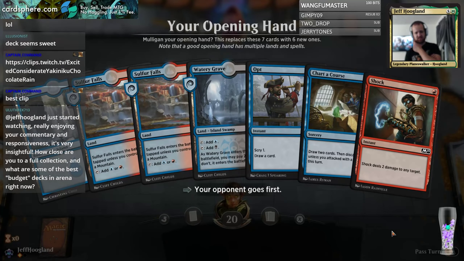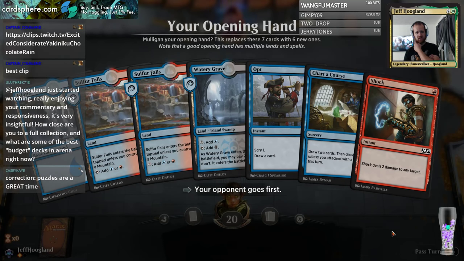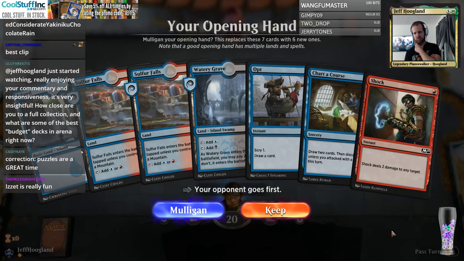I think I keep this. It doesn't have a Cannonade or a Phoenix in it, but it's got a Shock to kill a fast Amara. And Chart a Course is hard to pop up.